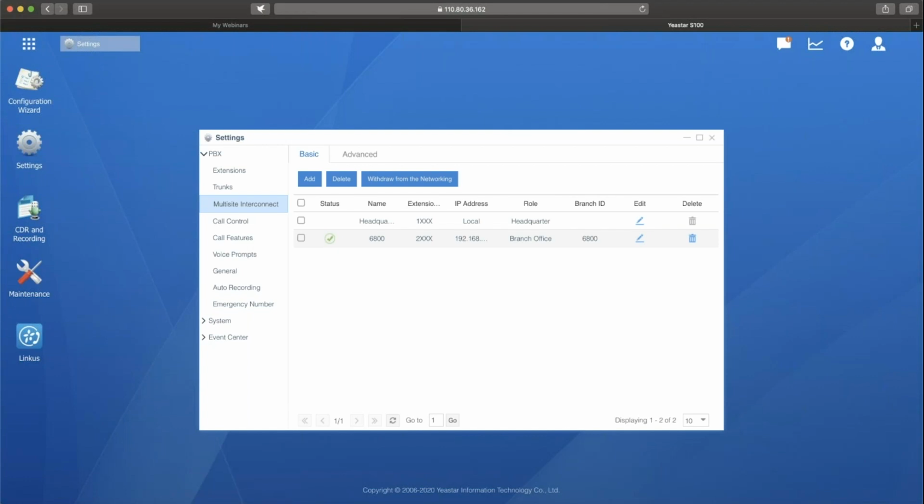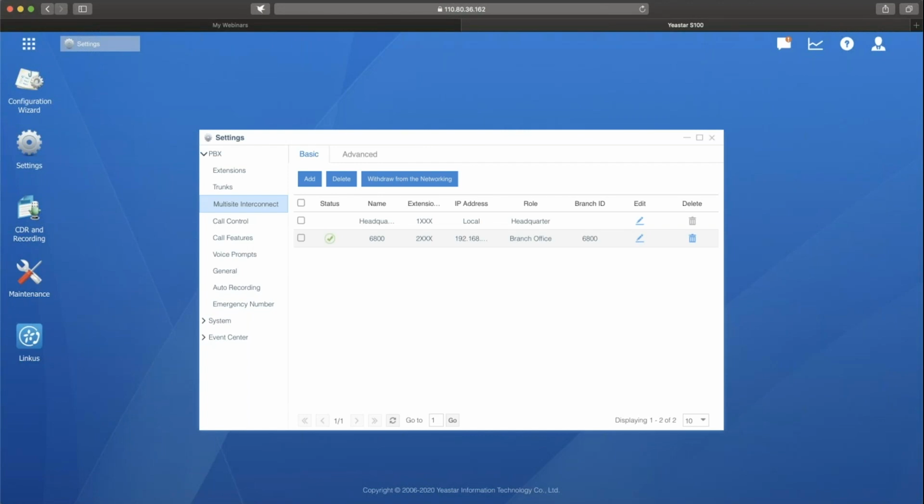So the traditional way for you to handle this interconnection solution is pretty easy. We can simply use the public network and create a SIP trunk between the two systems. That's the traditional way for us to handle this. But the new solution is we can choose multi-site interconnect.